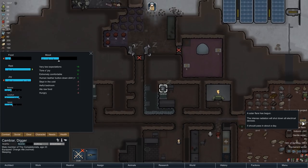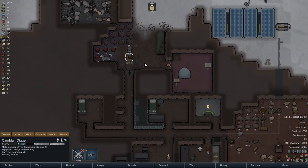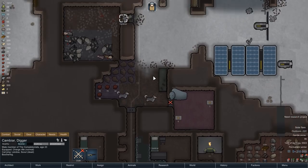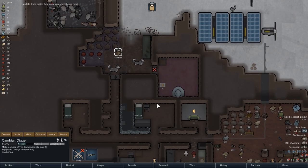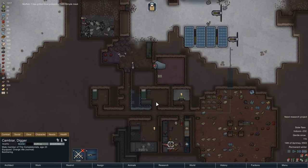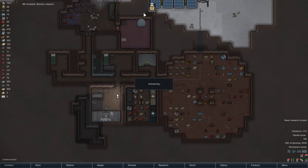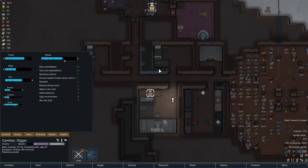Early the next morning, a solar flare shuts down all of our electrical equipment. Kamiya starts his day with the animals in a second attempt to train the huskies, but once again he fails. Our meat reserves are getting lower and lower, and even though we haven't reached critical levels, we now have three animals to feed, meaning Kamiya should probably switch over to human meat again. After the recent raid we have six human corpses in storage ready to be butchered, and that is exactly what Kamiya has on his to-do list. Half a day later, the butchering order is complete, the solar flare has disappeared, and Kamiya once again has a healthy supply of human meat.